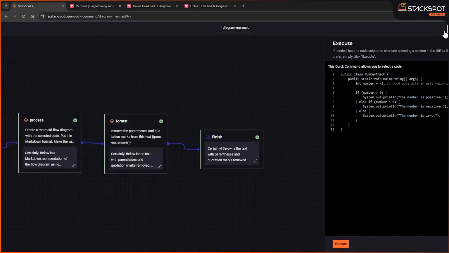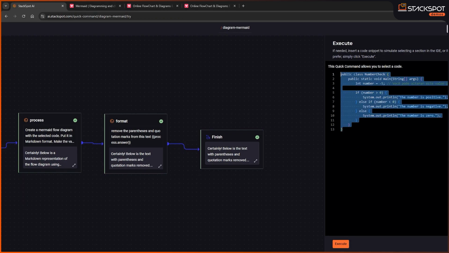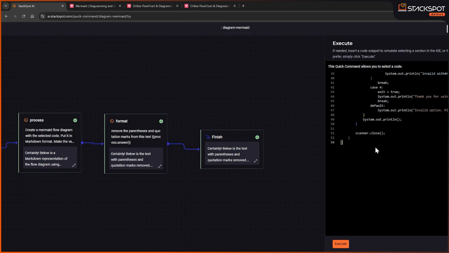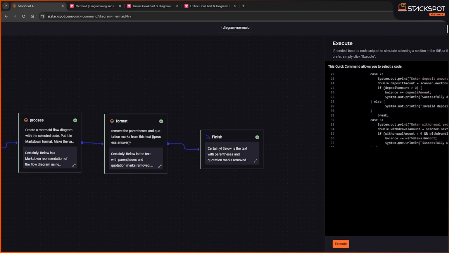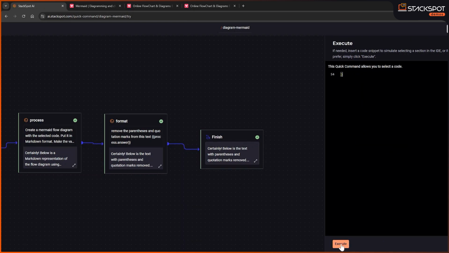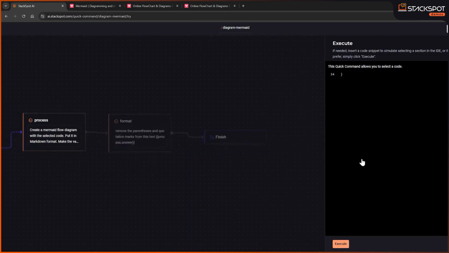Well, this is perhaps a somewhat simpler example, but it's indeed worth trying here with a slightly more complex example. A class with a bit richer decision structures here to understand how our diagram behaves. So I will bring a slightly more complex class here, and let's see how the diagram behaves, what our final result is. So I will execute it here.